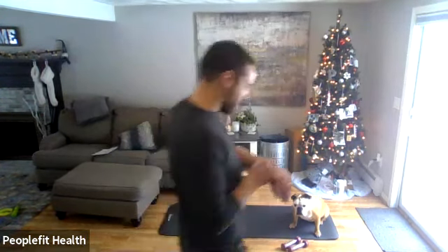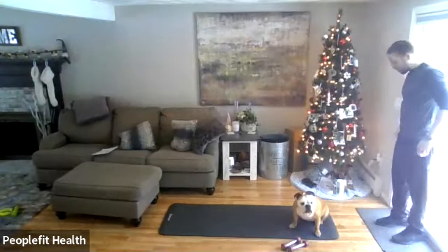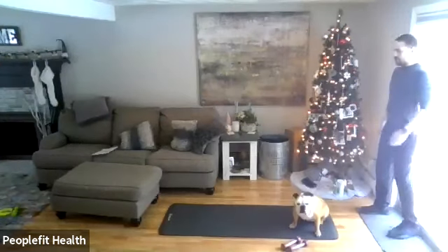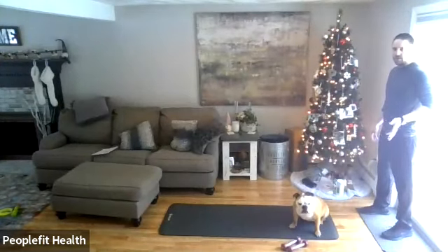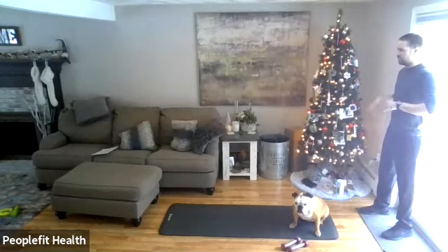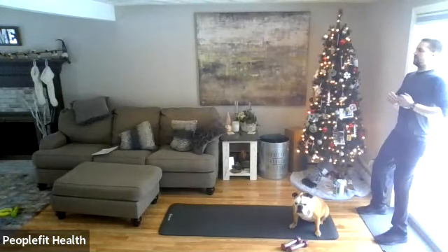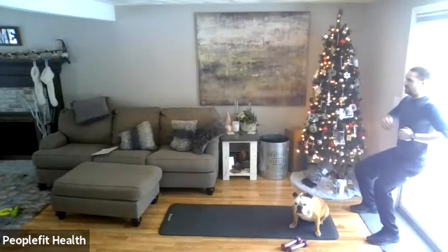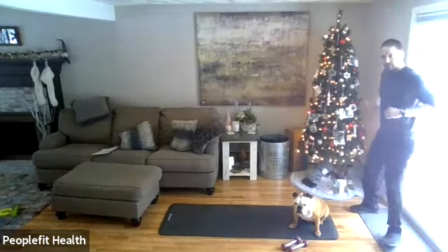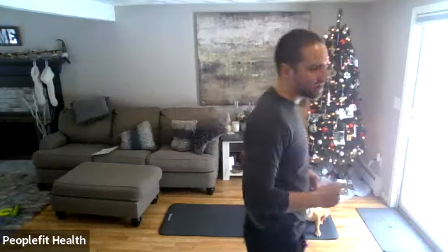Okay, here we go — round two. Let's start with the wall sit. Grab a spot at the bottom of the wall. If you don't have a good wall or don't feel good about the leg exercise, you can do a series of squats as a modified option. Wall sit — lean against the wall and slide down. In three, two, one — go ahead, back against the wall, slide down. Make sure your weight is shifting into your heels.